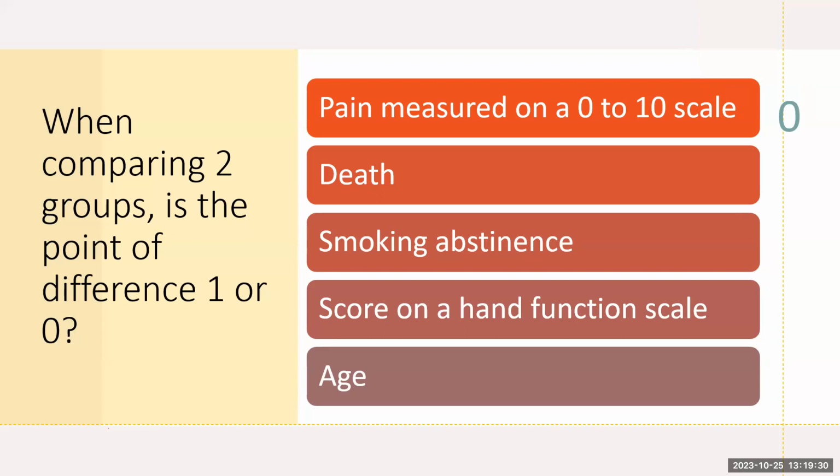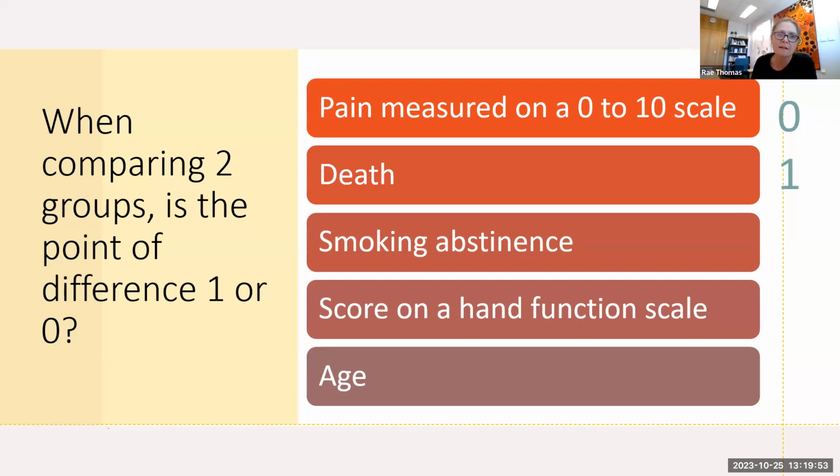All right. If I'm looking for death and there's a point of no difference between two groups and it's a dichotomous outcome, and I am telling you I'm looking for the risk of death in a group, a risk ratio, what is the point of no difference that I would be looking for here in a confidence interval? 1. Perfect.